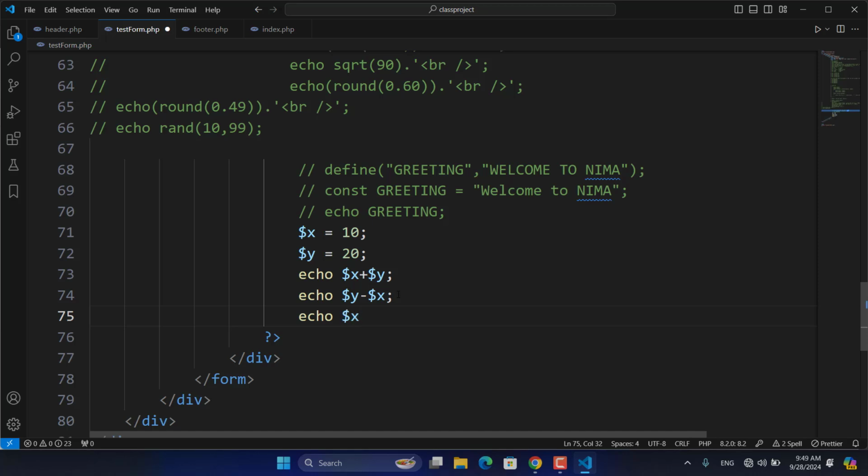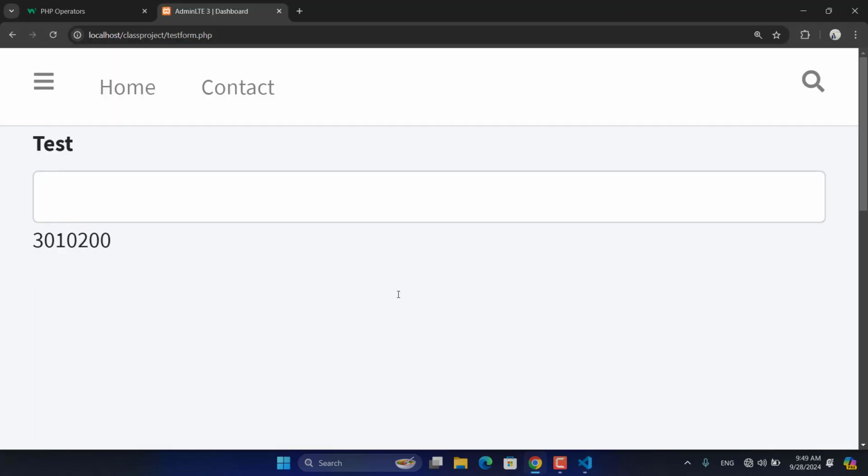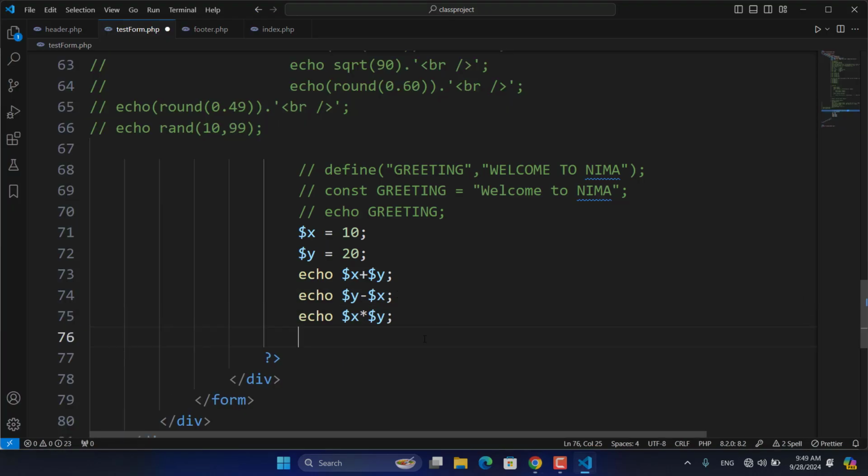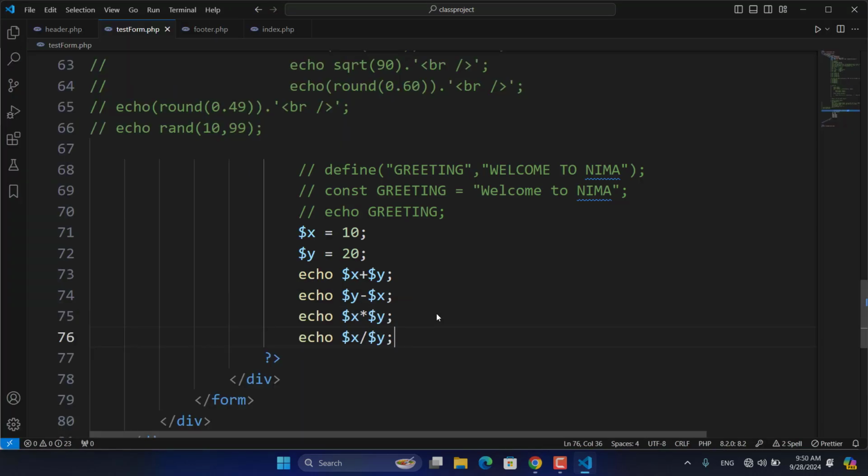Another is multiplication. You can do x multiplied by y. What will be the result for this? It will be 200. Another is the division. You can do it like this: $x divided by $y. 10 divided by 20 is 0.5.